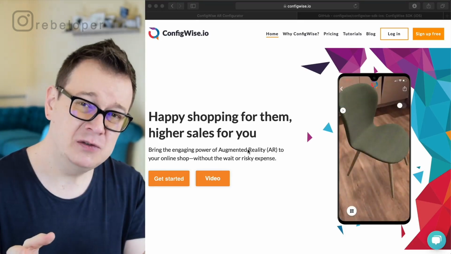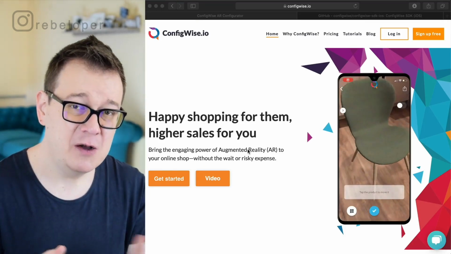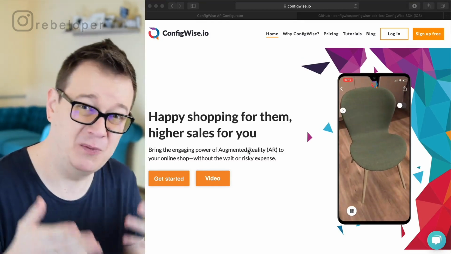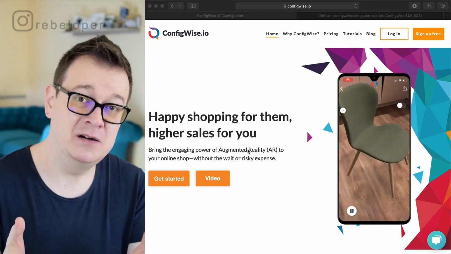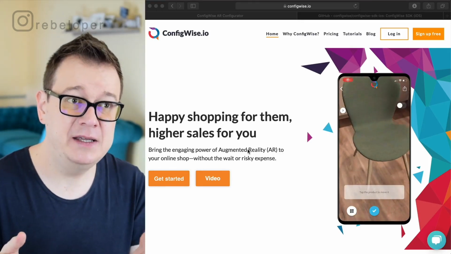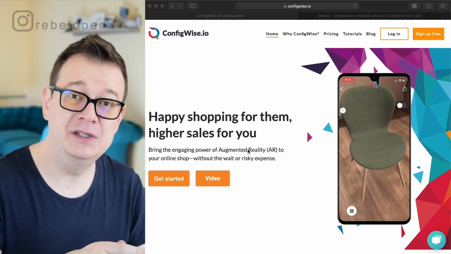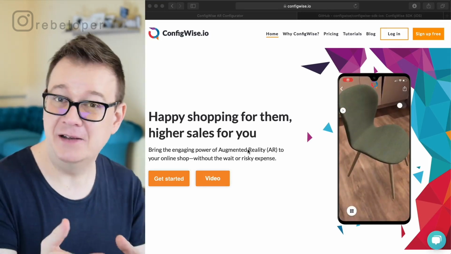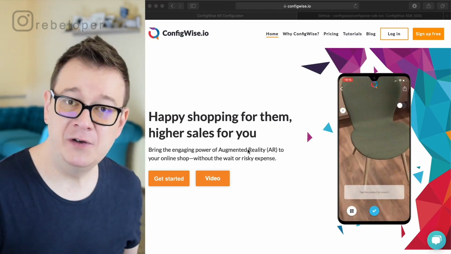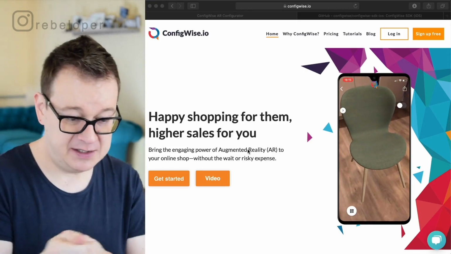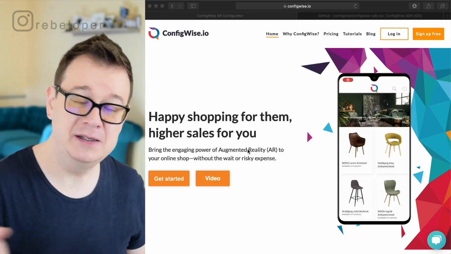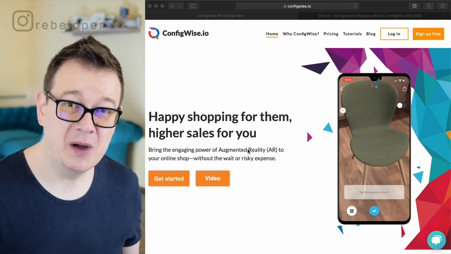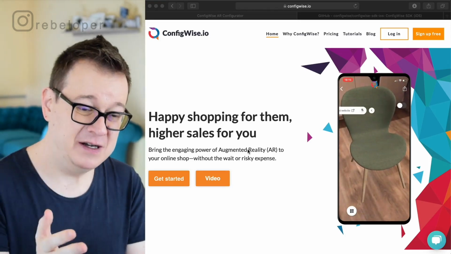Now, just a quick note on what you can use Configwise for. Let's say you are a business, or you want to convince a small business that they should use AR to their advantage. They have some inventory, so they would create these SCN files for those items and create an app with those items. Whenever a user taps on an item and takes a look at it in AR and wants to buy it, they just tap on a link and they will be taken to the shop. How awesome is that? That is what Configwise is offering.